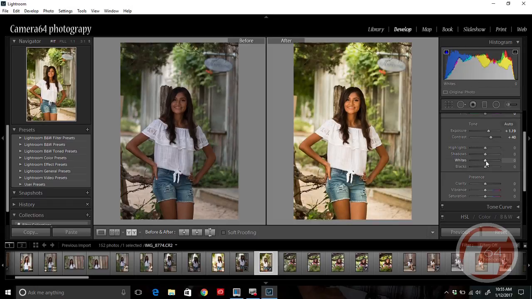So then the next thing up is whites and black points. White and black points are important because a lot of times, especially in the beginning, and I made this mistake a lot myself, when I take a picture to go and get it printed out, if my white points and black points are not set and I'm just looking at it on the screen and not paying attention to my histogram, I can look at a picture on my computer and think that it looks fine, and then when I actually take it to have it printed out, come to find out that the picture is way underexposed, sometimes by a stop.